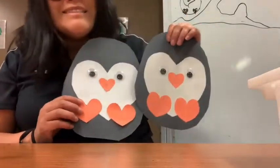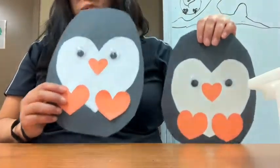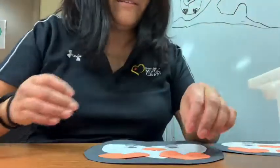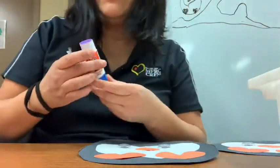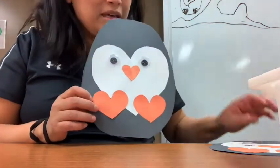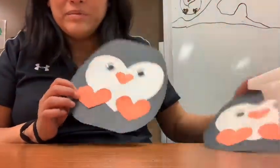I have two penguins. We're going to the Arctic. Yes, because they live in there. All right. They like the cold weather. Summer too, but they're very good in the cold weather too. Okay. So, yeah, that's it. After that, you just have two penguins or one penguin, whatever you want to do.